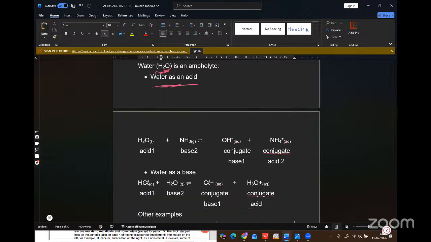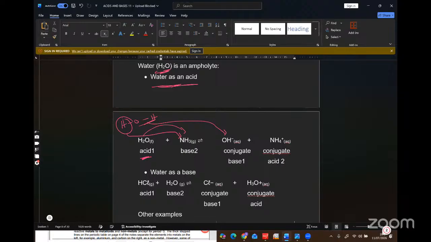This is your water. Okay, there are two hydrogens here, so it means that it can donate at least one hydrogen. So if you remove one hydrogen from this, okay, so this is how water looks like. You can put water like H, O, and H. Okay, so if you remove one hydrogen from water, you'll be left with OH. So this OH is the one we put here. Then this hydrogen that was removed is added to ammonia here. Okay, and then the water becomes, this one is called an acid.